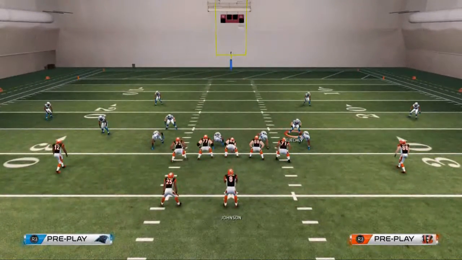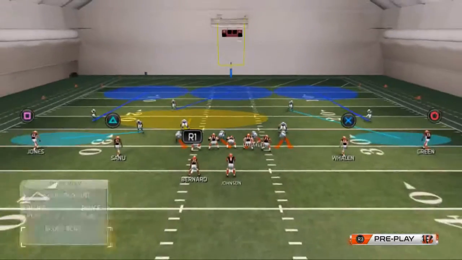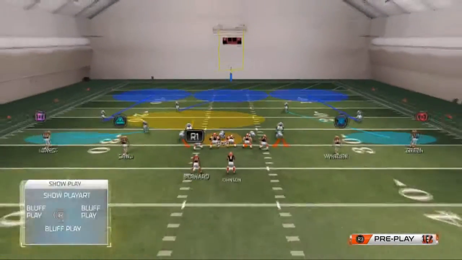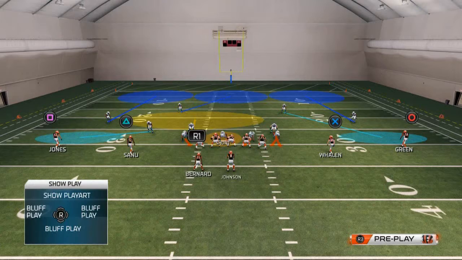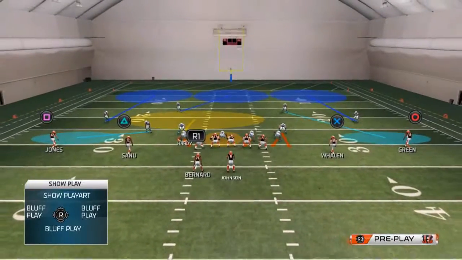We're going to re-blitz Luke Kuechly here. You can also globally blitz him by hitting R1 and then flicking the right analog stick to the right here. Okay, and then we're going to quarterback spy this defensive tackle on the left here so that we can contain Josh Johnson because he's a mobile quarterback. And then we can do whatever we want with Hardy.